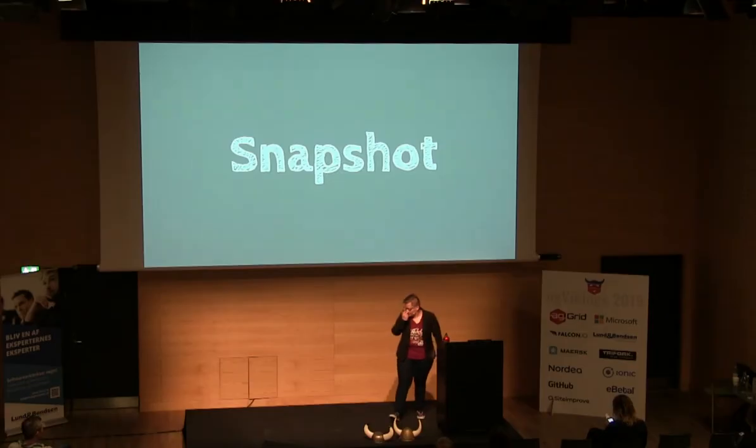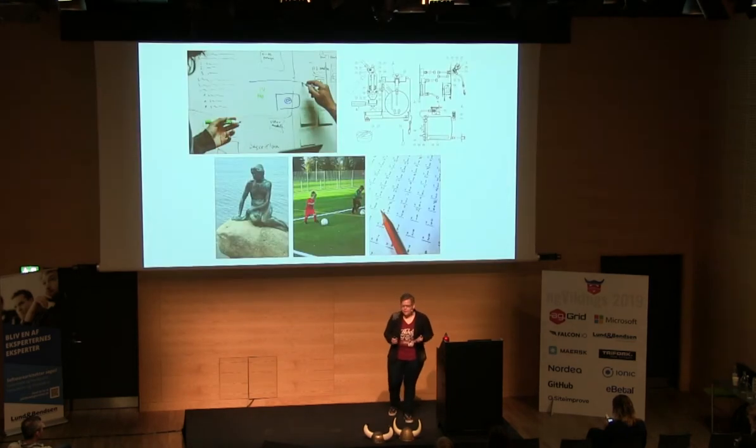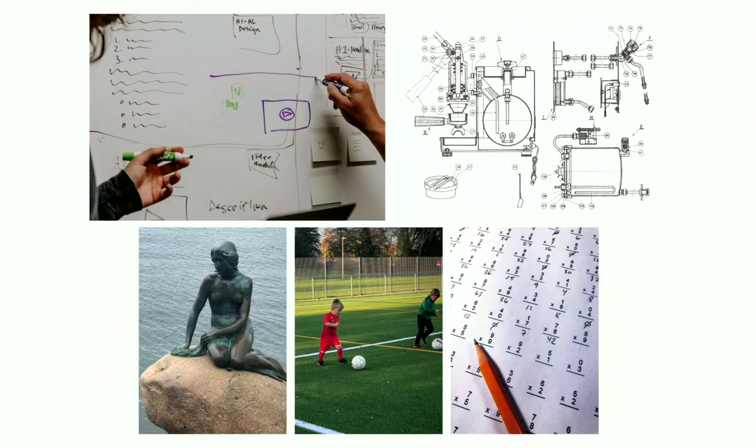But we're going to talk about snapshots. So, a snapshot. What's a snapshot? It's like a moment. You can compare it to the real life. For example, you have that schematic on the whiteboard that you need to draw over for learning, and afterwards, you get a test of it. You need to reproduce something. Or it can be also a photo of a certain moment. Like yesterday, I went to Copenhagen. I saw the mermaid, but the mermaid will never change. Also, for example, the first time your kid plays soccer, that's only one moment, so it's a snapshot of life.